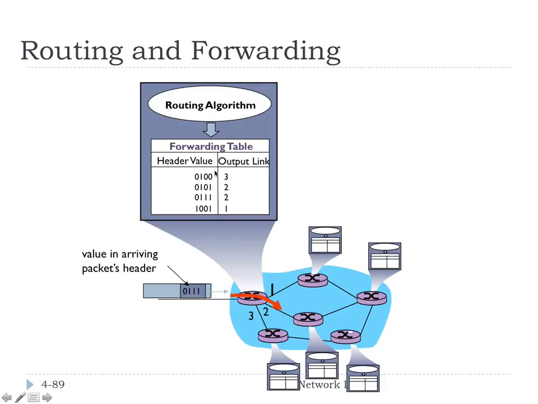You see there's a clear connection between these two, though, because your routing algorithm is going to create the forwarding table, so that global knowledge gets distilled down to local knowledge as well. So the whole end-to-end path matters for local decisions. And we can see how this routing algorithm is creating this forwarding table that says, if the header value of the IP address starts with these values, then you go to this particular output link. Forwarding can be done very quickly, whereas routing is going to be more complicated.